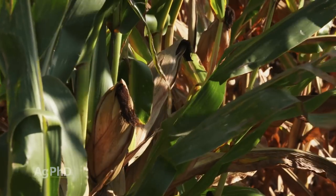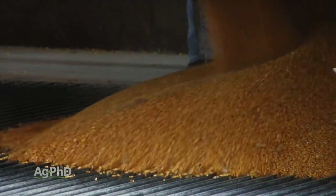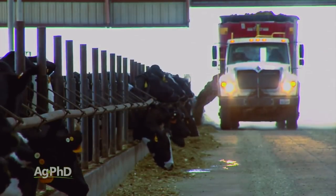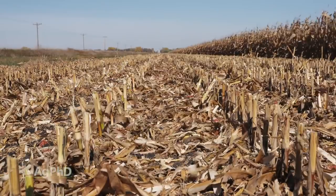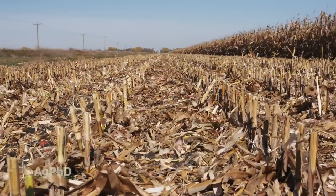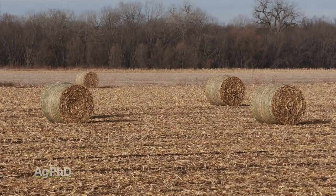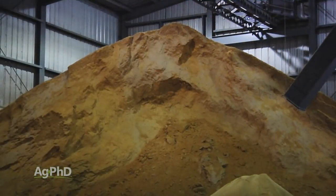A lot of people talk about food versus fuel — that's a bunch of nonsense. There's no such thing as food versus fuel; it's food and fuel. Because with ethanol, all we're taking out of that corn to produce ethanol is the starch. We're leaving all the vitamins and nutrients — that still gets fed to livestock. All you really need to do is replace that starch with some other starch you can get from the field, like the residue laying on the soil surface of almost all corn fields. A lot of farmers refer to that residue as trash and want to get rid of at least a portion of it. Put that back together with the distiller's grain, the byproduct of ethanol, and you're right back to 100% where you started.